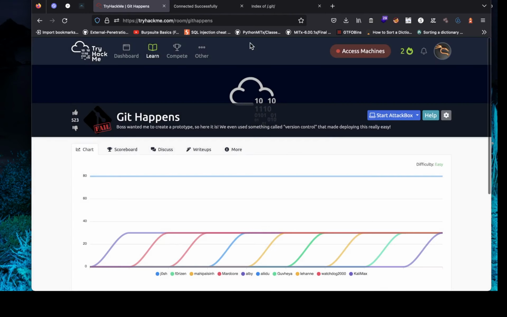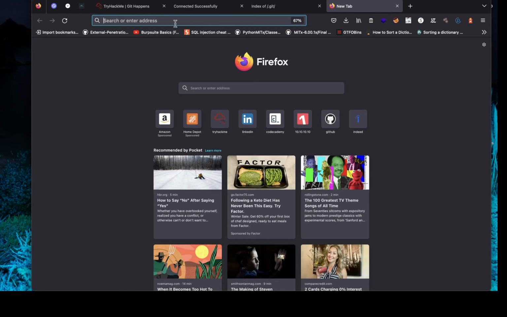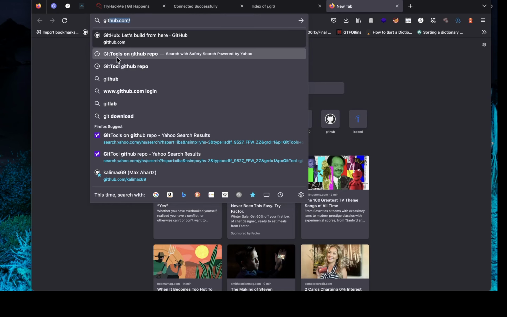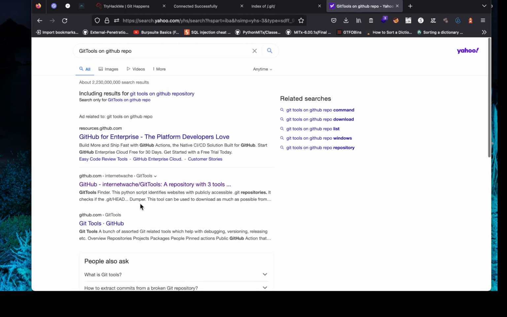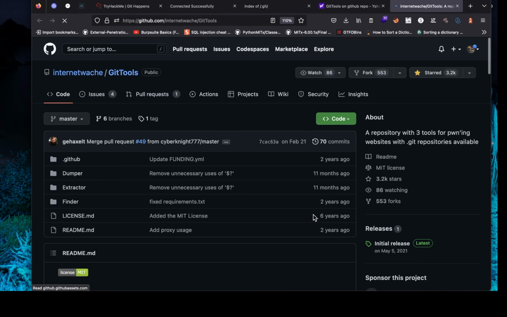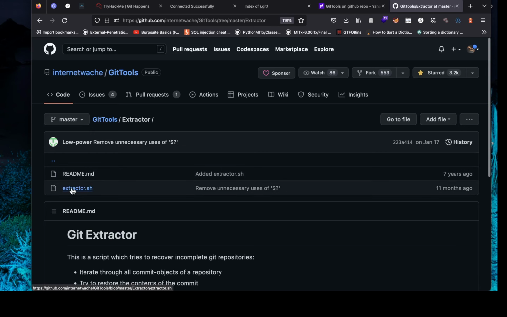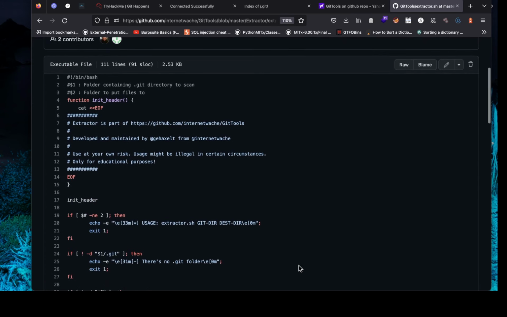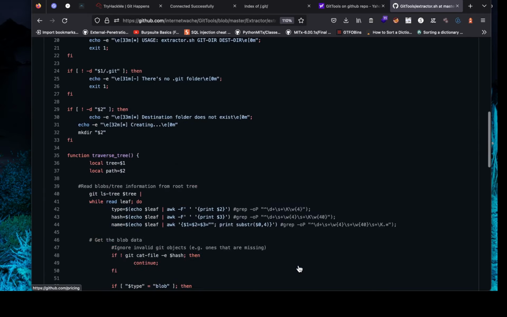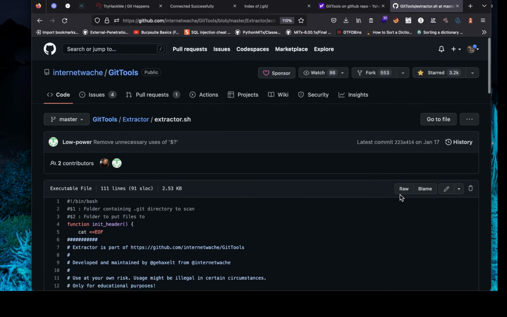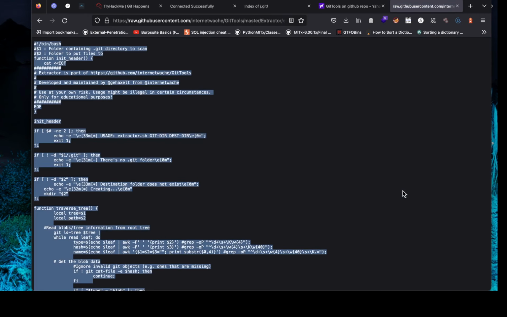Now, if you have a lot of code, it's going to be a little tedious. So the other tool that we visited last week is really handy for the bigger job. If you go out there, go to Git tools and look for the German spelling, Internet Wasch. And we only need the extractor for a job like this. And you can see it's a really small 110 line bash script. And I'll just show you how quick and easy this is.